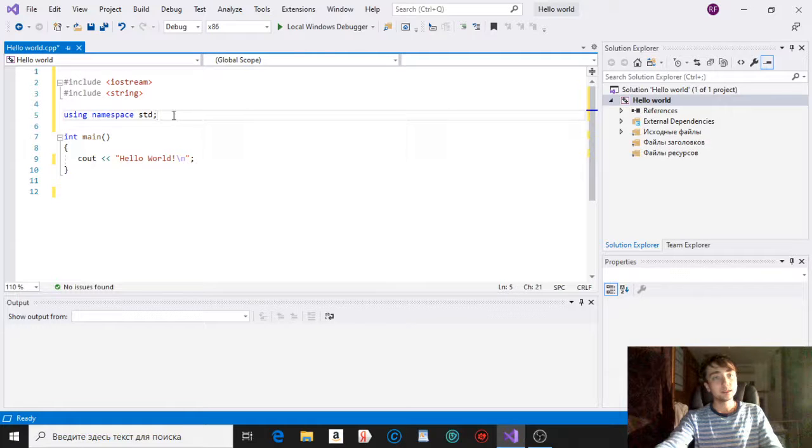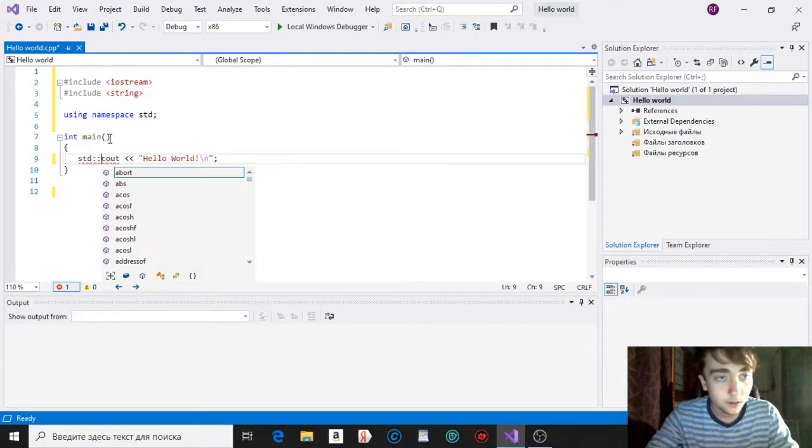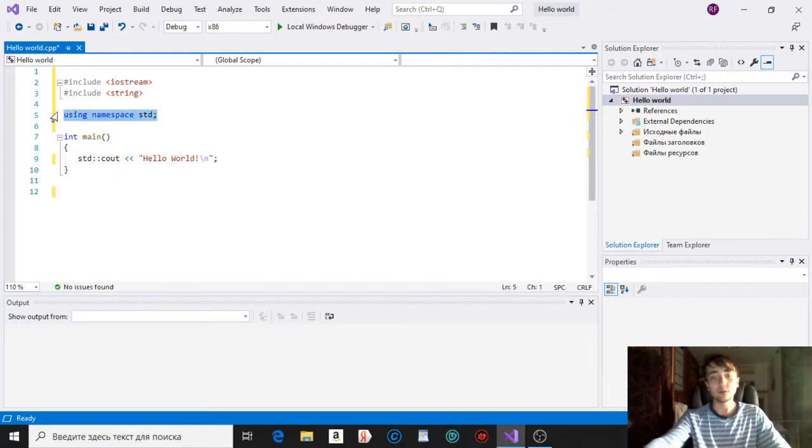And using namespace std, basically a namespace allows us to access certain functions and methods. So you always need using namespace std in your C++ programs, or you could just write std::cout and you won't need this line of code. But I prefer to just put it at the beginning, because if you don't, you'll have to put this at the beginning of every cout statement and cin statement, and it just gets very boring. So why not make our life simpler and just put it at the top here.